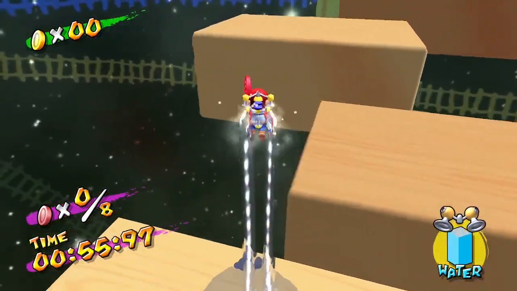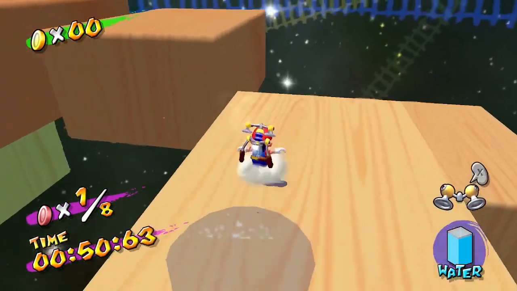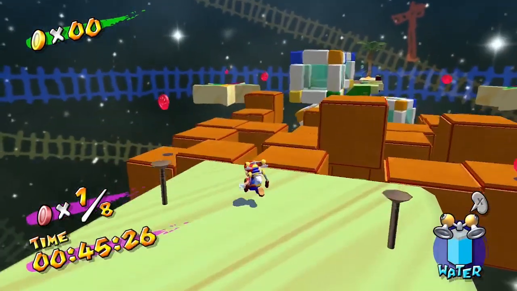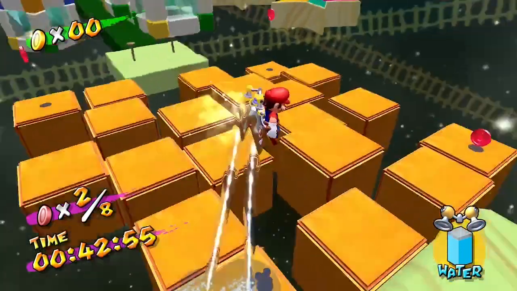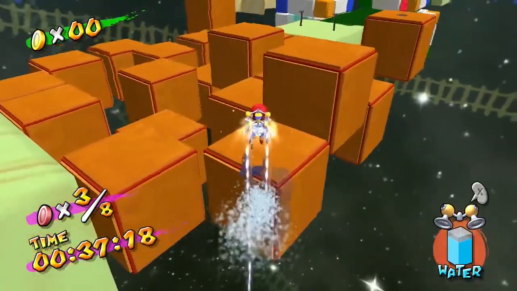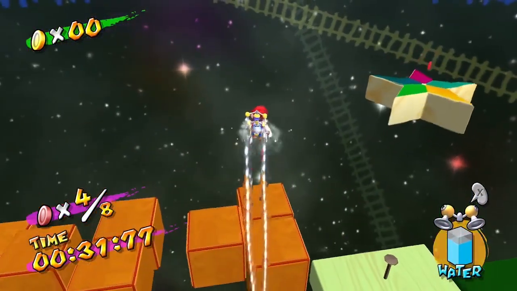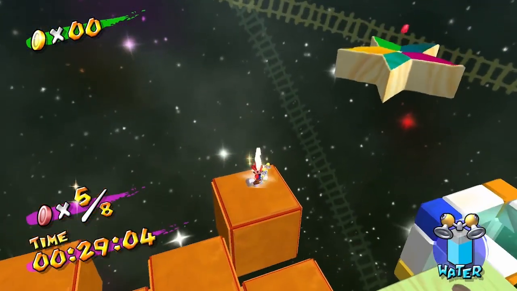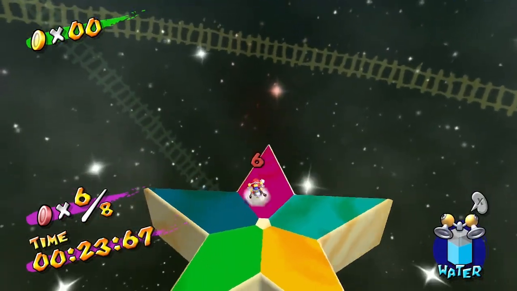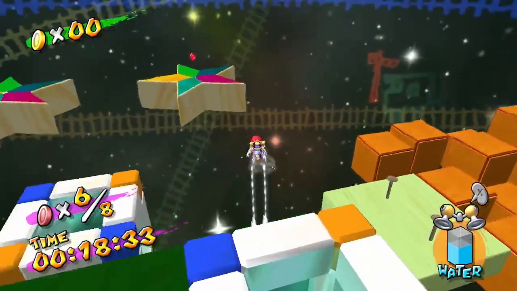Oh yeah, you can tell we're already off to a flying start. Not going so hot. Alright. I didn't want to be that high! This is incredibly nerve-wracking! Kind of get a sense of where you're gonna fall. Oh, I'm gonna land on the box! And then I can go over there!